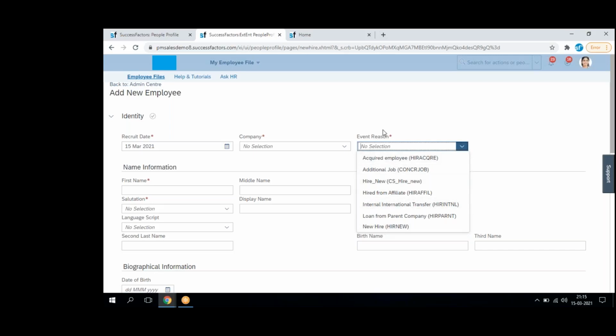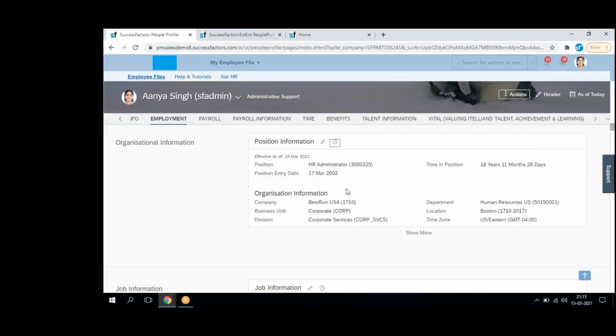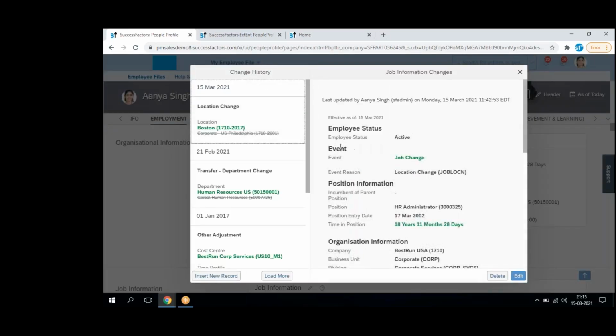So here hire is the event and these are the event reasons. Similarly, whenever you want to make any changes on the employee record level, say employee department, employee division, anything you want to change, it's a transfer as an event. What kind of transfer is it, a department transfer or a department change? Again, for a transfer as an event, division transfer or division change you can maintain as an event reason. Like that, for every transaction you perform on an employee record, you will have this event and event reason to be maintained, guys.